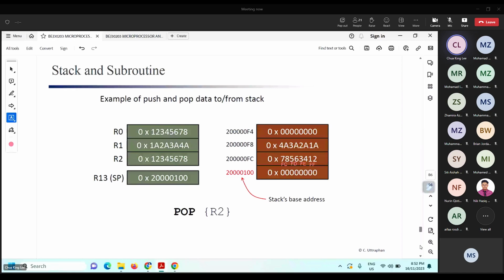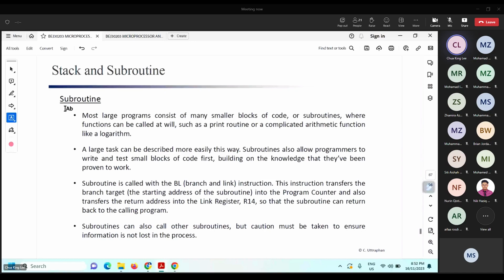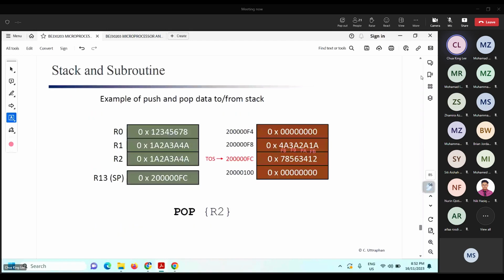Next is what is a subroutine. So the stack memory discussions and the relation to the stack pointer content, that's all. These are the parts that we cover. But after this, you need to do the revisions and make sure you understand the working principle of the stack.